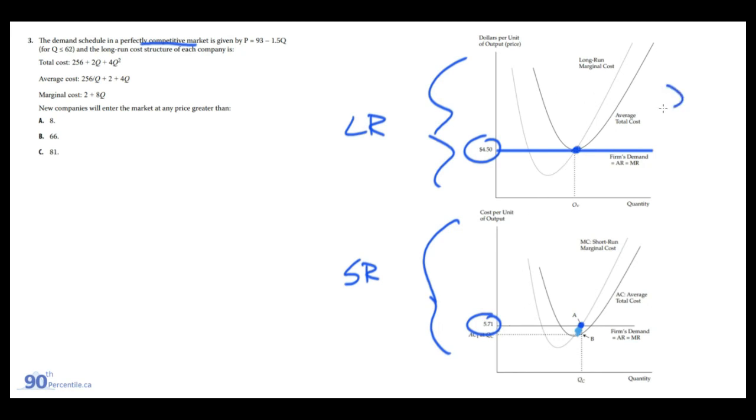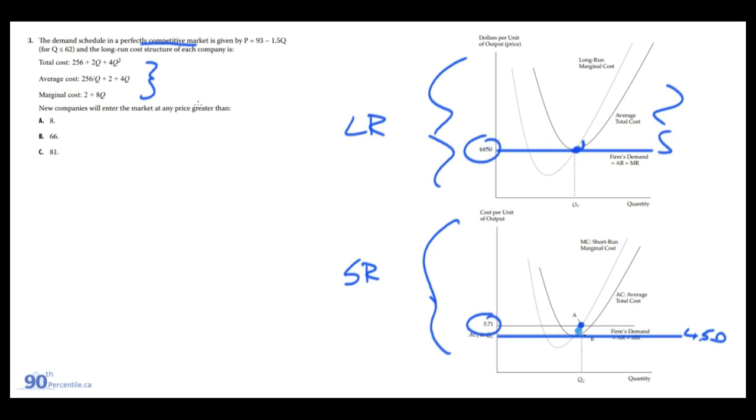You can see this chart up here visually if you were to draw a line right here at, call it, 450, and it looks like the exact same thing in the long run. So the whole idea is that a bunch of firms enter the market and drive down the price. So where, from this question, are firms going to enter the market? Well, the price is going to have to be slightly greater than this, right? Such that more firms are going to enter the market and they're going to drive down the cost again, and everything shifts. The long run marginal cost curve shifts to the right, and it's going to be an equilibrium again.